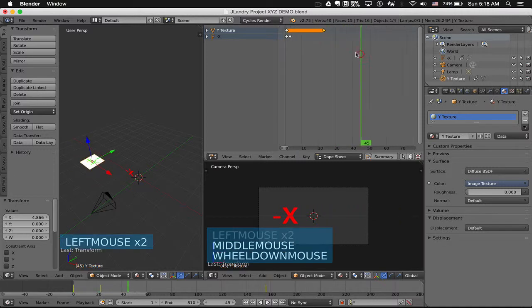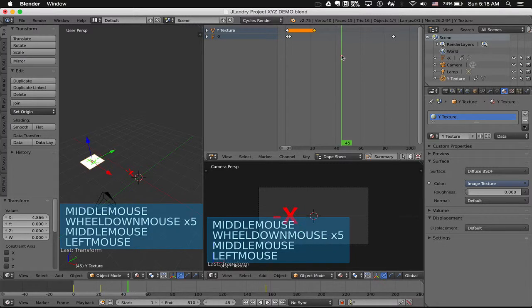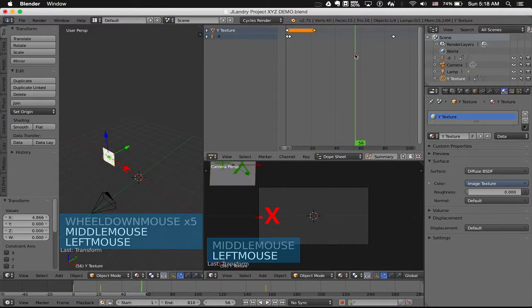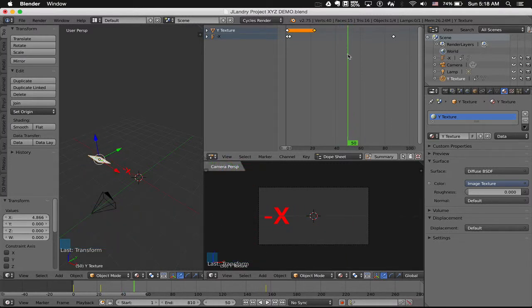So here's where I want it to go. I want it to really hold until X starts coming in. So right about here. So I'm looking down on my camera view. The X is over here on the left. I want it to hold right about to here. So I'm just going to press G, grab it, and move it right to here. And you'll see this orange bar here. What that means is that there is no change between this keyframe here and this keyframe here.